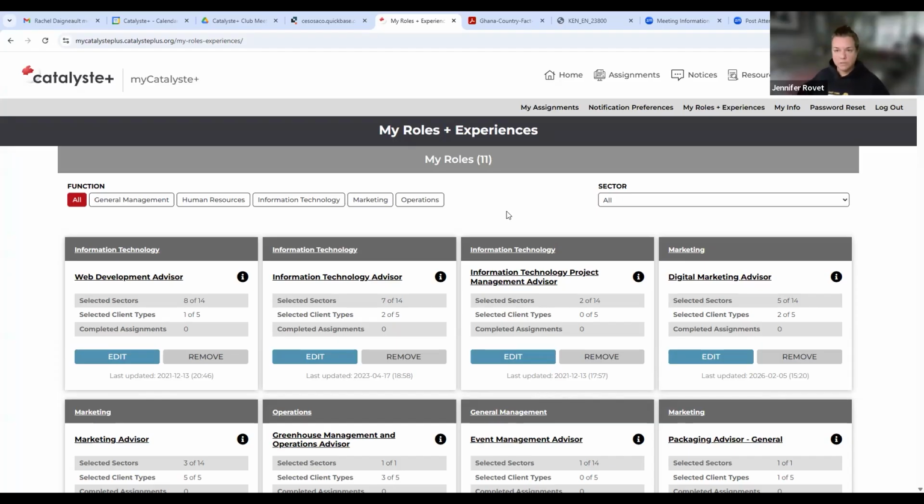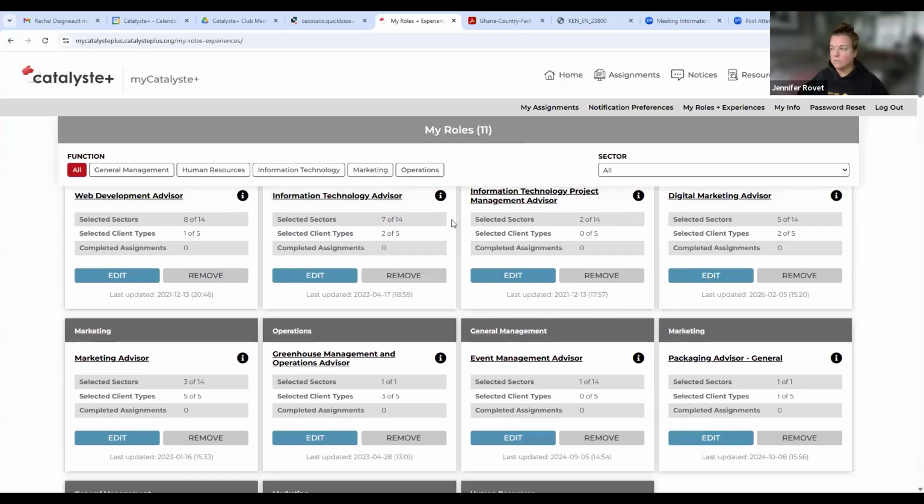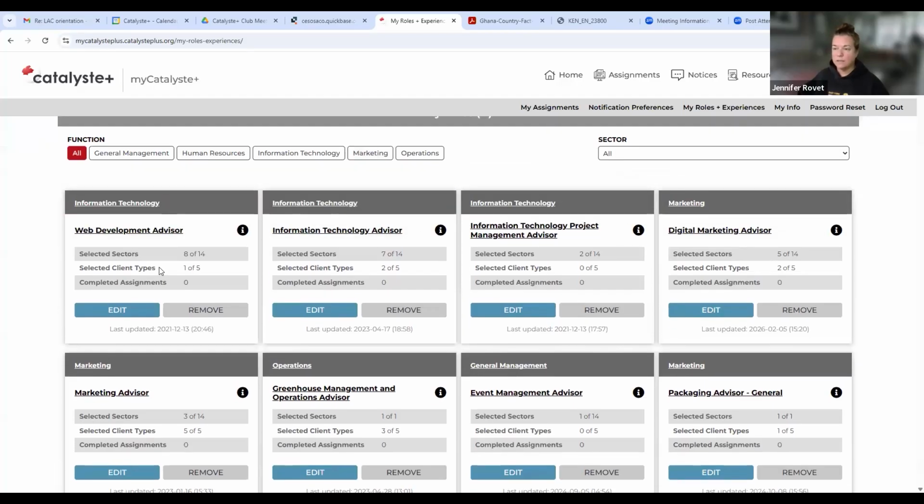So this person, I think her name is Joelle, she's got 11 roles in her profile. As you can see, it looks like Joelle is an IT marketing kind of person. You can go into your selected roles and you can press edit here.